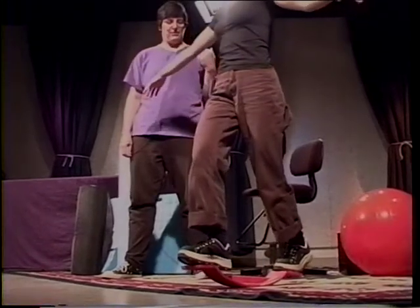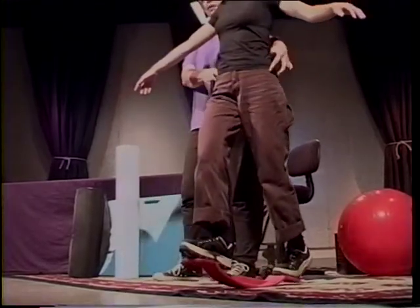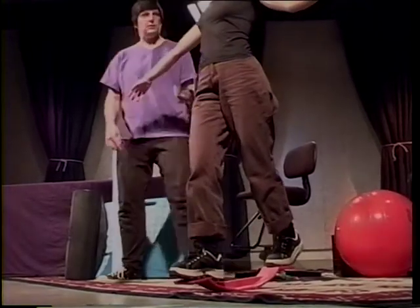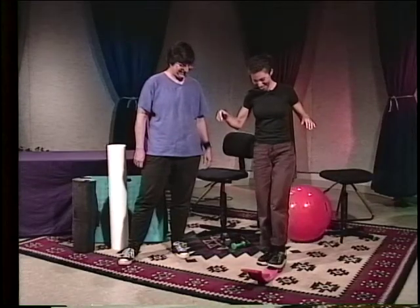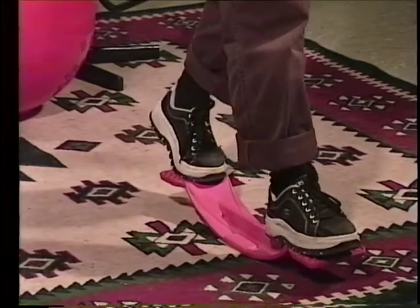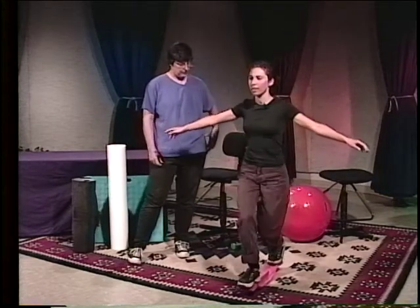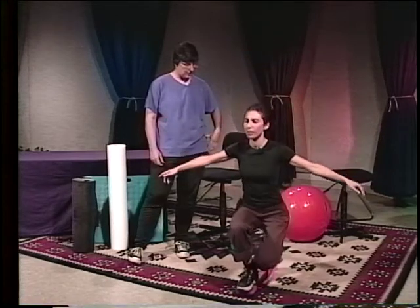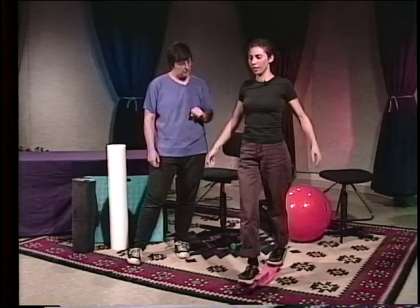First you have to get your balance. Now what I want you to do is bring this back hip forward just a little bit. Just like that. You'll find your balance is a little easier at that point. Maybe not. All right, we'll try that again. But when you're doing the squat, feeling that sense of keeping your hips squared up helps to keep everything aligned. Good. One more. There it is. And you're pretty centered on the duck walker now. You feel yourself staying pretty much in the middle.